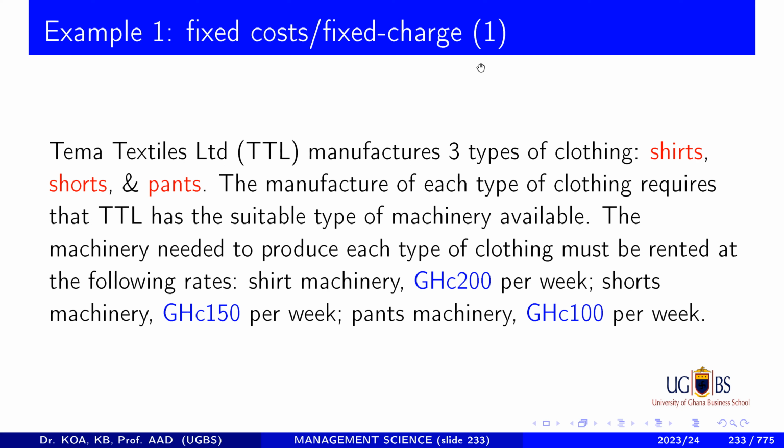And the first step is to write your decision variables. What are the decision variables here? You can tell us. What are the decision variables? What gives you the clue? What is the decision variable? What are we deciding on? What is TTL deciding on? What are they going to decide that they are going to do something with it, of it? What are they deciding on? What is the decision variable? What is that?